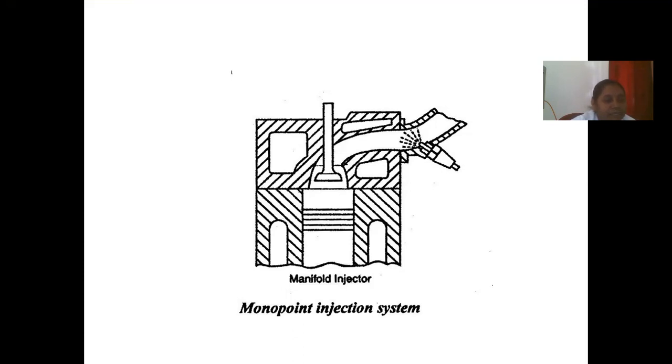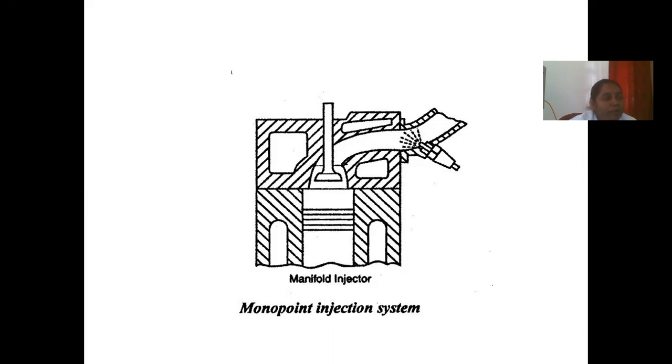The system was developed by Robert Bosch Corporation. It consists of the following four units: first, the fuel injection system; second, the air injection system; then the sensors; and the electronic control system, the ECU.